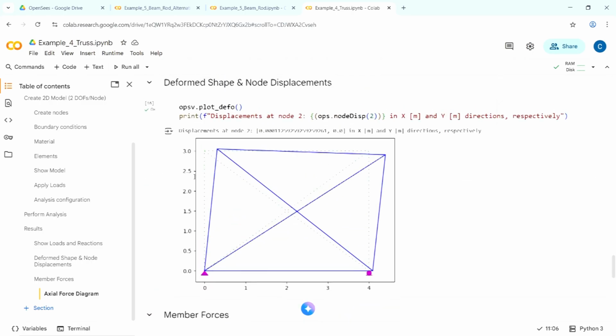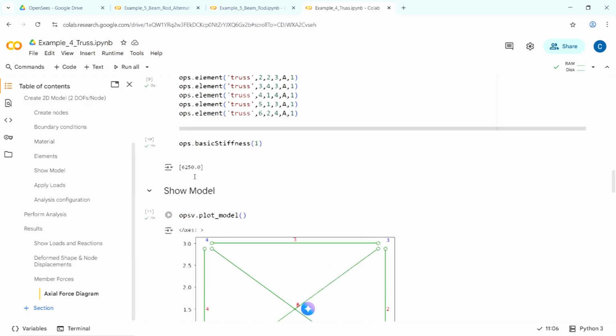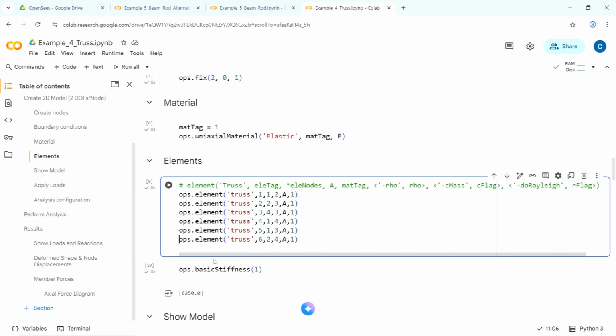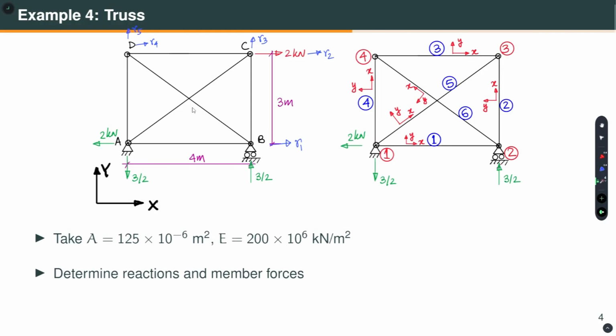So, what happens if I remove one element? Let us say I comment this out. So, element 6 is not created. What is the truss? Well, it is running. Let me draw it. This is my truss now, and here is the load. Is it stable? Yes. Statically determinate? Yes. So, we should not have any problem in solving it.